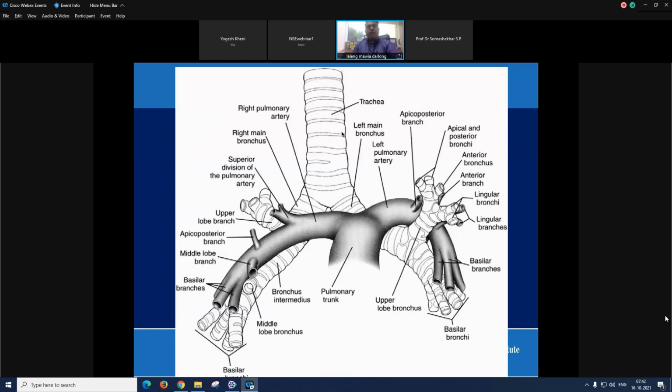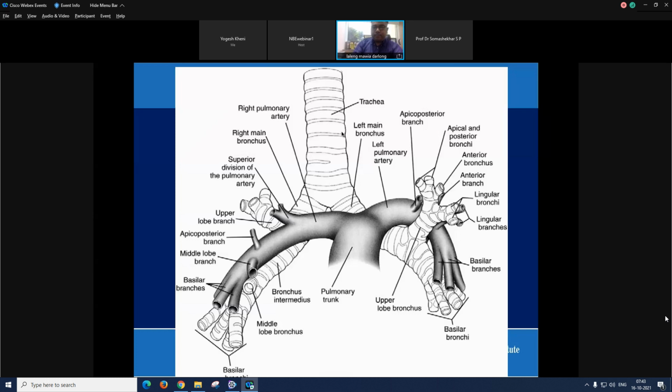and then take out those vessels. Lower down on the right side, following this, we have the branch to the middle lobe, which can be a single combined lateral and medial branch, or two separate branches, a medial and a lateral branch. At the same level on the posterior aspect, you will find a branch to the right lower lobe superior segment, and the basilar branches usually arise as a common trunk just before they divide, and it's usually in this common trunk that we can easily ligate.